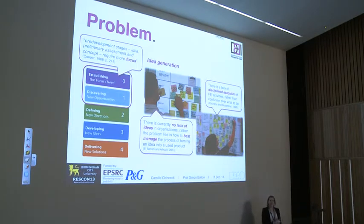So companies tend to not spend enough time, or they tend to underestimate the time it takes to generate good quality ideas. And they're maybe not using any stimulus or templates for their idea generation, so it tends to be kind of made up on the spot. And large companies have realized this isn't the way to go about it. They need stimulus. They need to use their market research in a usable format.